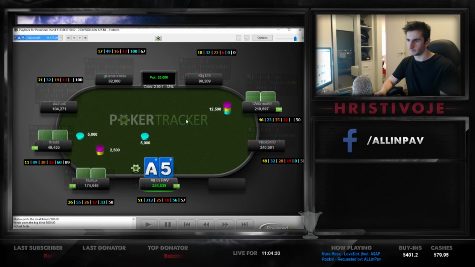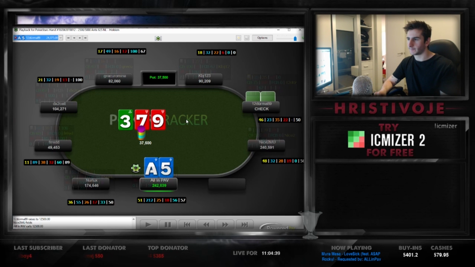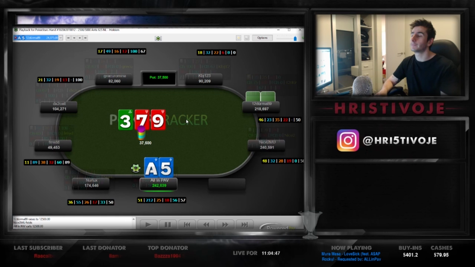I think flatting's cool. And we want to bet when he checks to us. Really good board. He has no piece of this board, Pav. He's going to check forward ace-x so much here. Just bet.